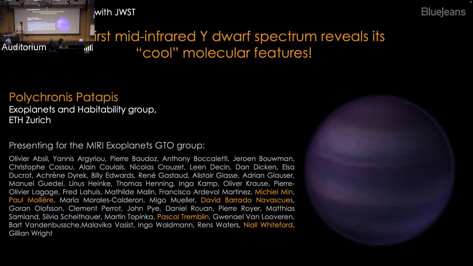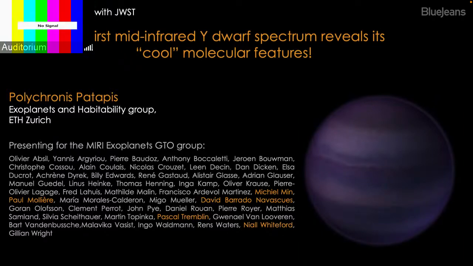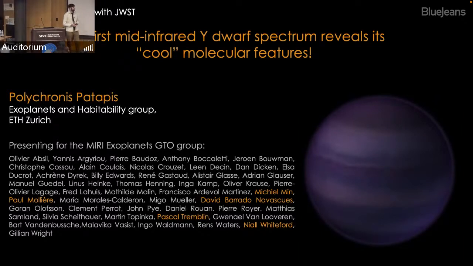Hello, everyone. It's very cool to be here and see all this great science we've been doing with JWST, and I'm happy to close this session with a very interesting object. And I want to start with saying that this is work done by the MIRI GTO group, and especially the Exoplanets GTO group. And I want to highlight here the persons that are doing most of the modeling, and especially Paul Molière, who provided all the models that we show you today.